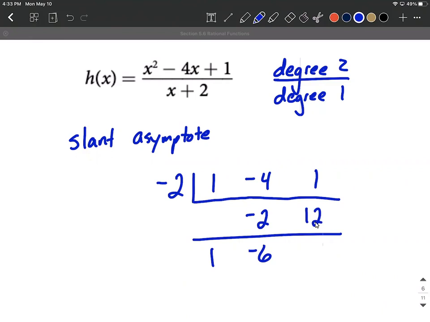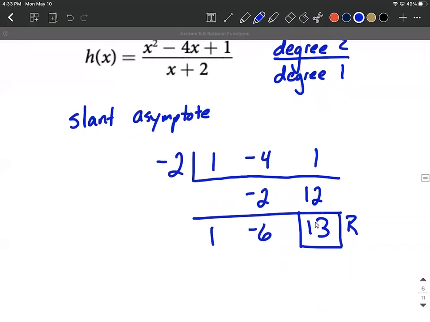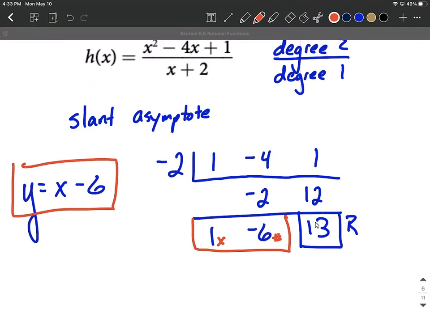And then we add vertically, and we're going to get 1 plus 12 makes 13. Now that 13 works as our remainder for this division, and our slant asymptote is going to be y equals whatever our quotient was. Hopefully we recall that our quotient was going to be the rest of this sitting next to the remainder. So this goes as a constant, and this goes as an x to the first. So we can read off our quotient as 1x to the first power minus 6, and that's where our slant asymptote is going to be on this one. But we do not have a horizontal asymptote.